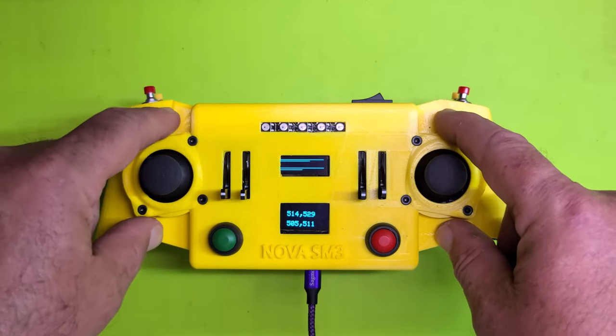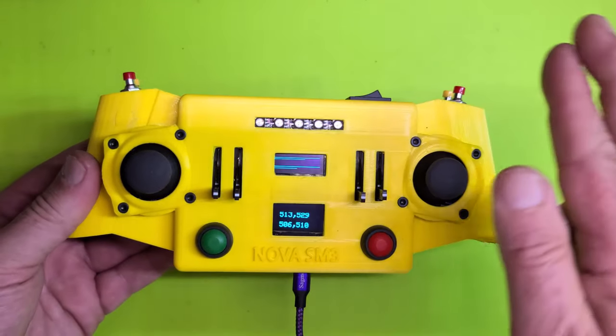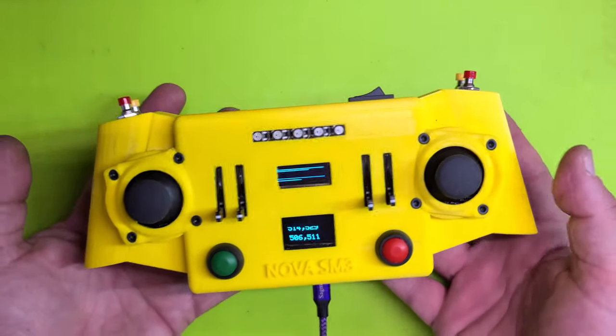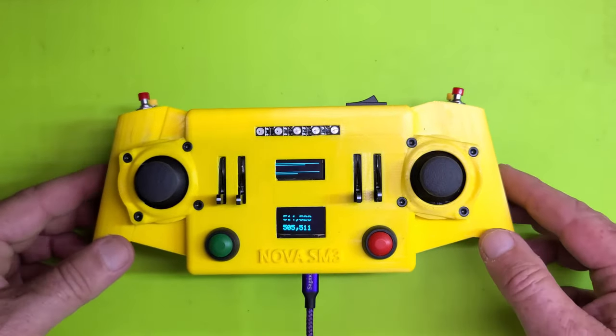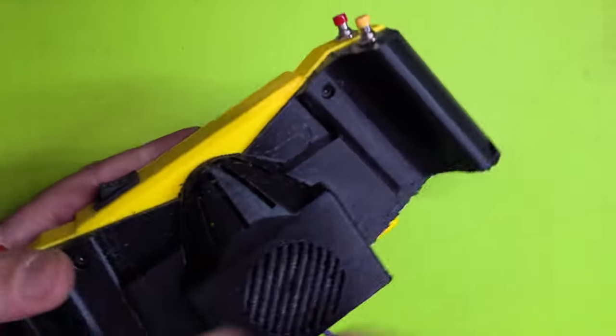I should mention that is the one component I have not tested yet, the NRF. Let's hope it works, because if it doesn't, you may see this in pieces in my hand next time from me smashing it against the wall, but we'll see, guys. So yeah, it came out pretty good.